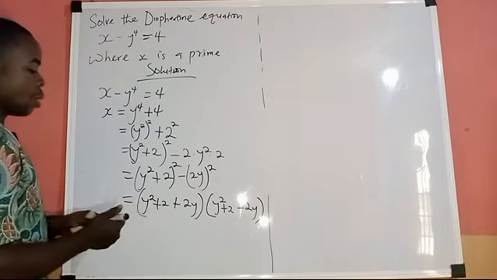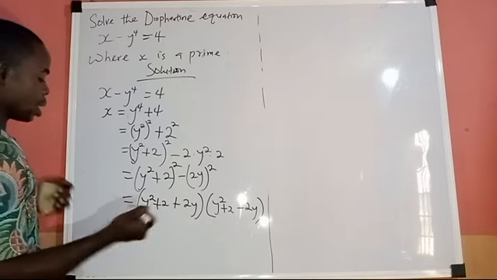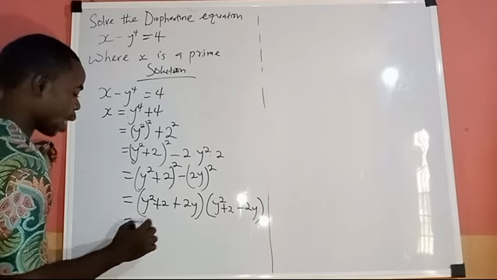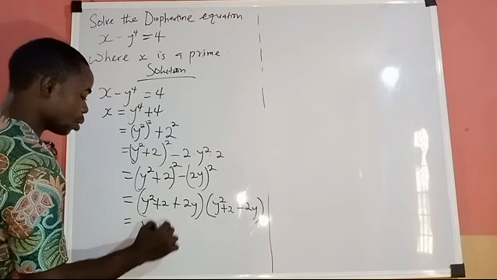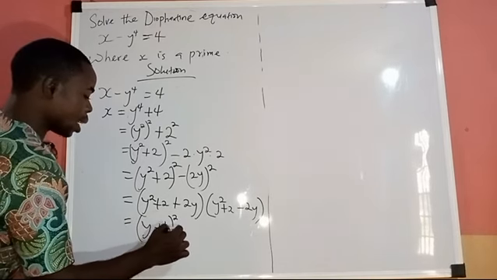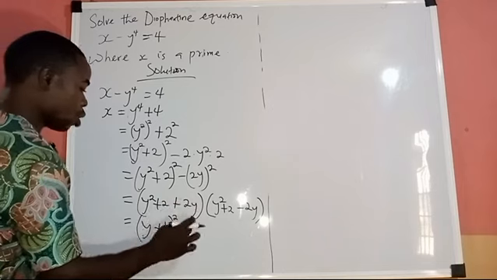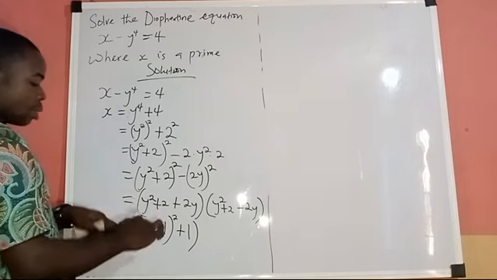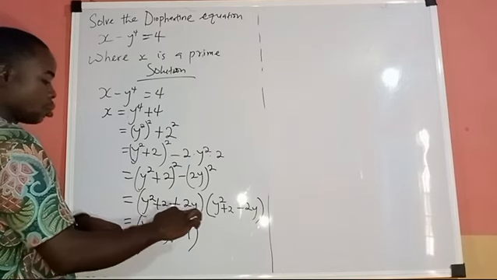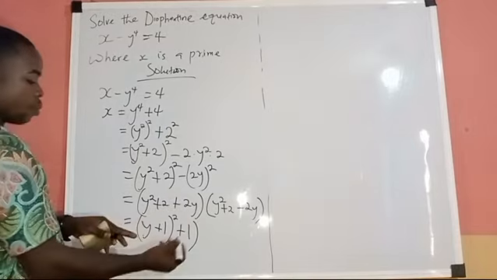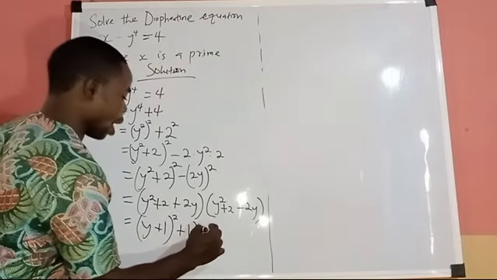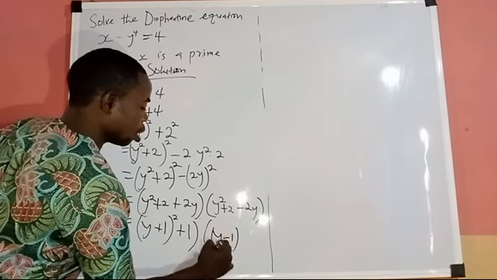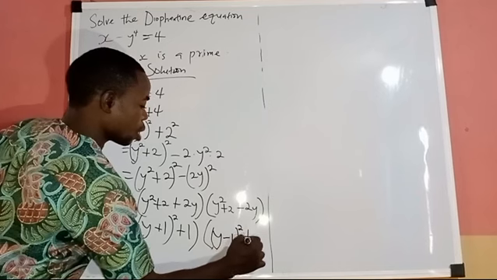What we are going to do now is transform this a little bit, and then what we are going to have is x equal to y plus 1 squared plus 1. If you open this bracket, this is what you are going to have: y squared plus 2y and then plus 1. If you now add it to this one, you get the extra 2 we have here. And then we can also do the same here. This should look like y minus 1, squared, plus 1.